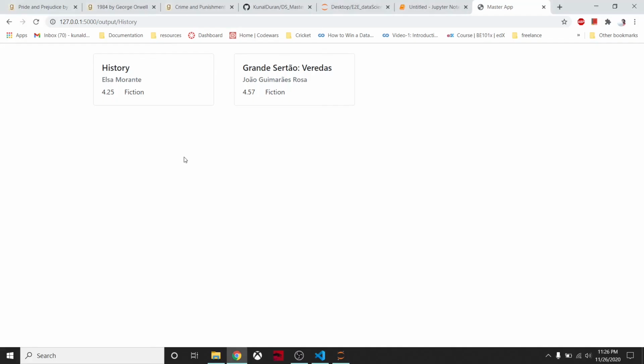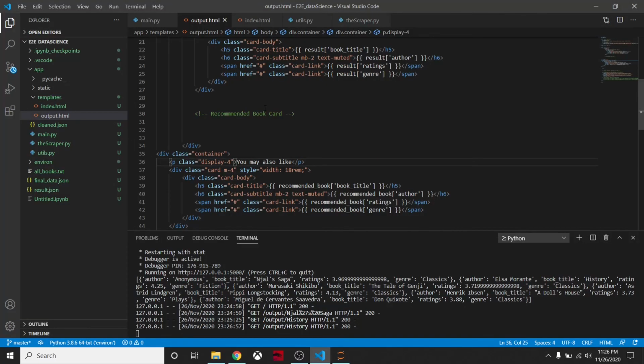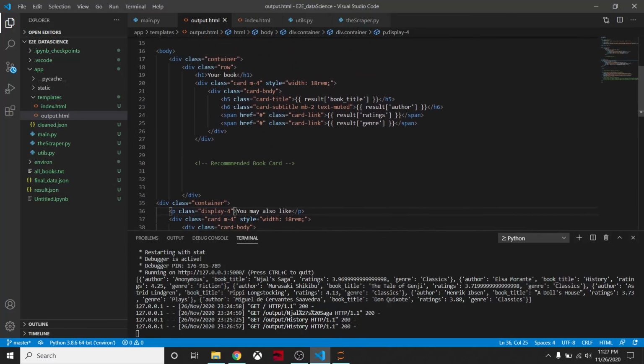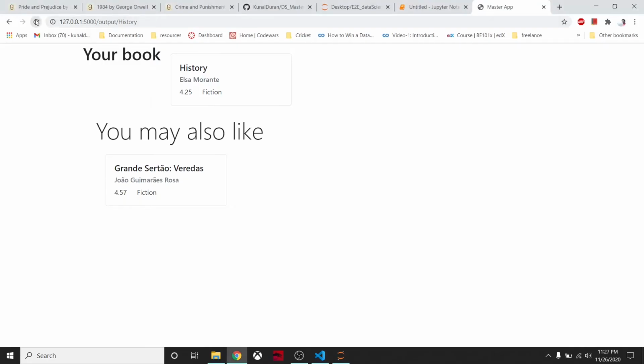So let's see how it is looking now. Your book. We have to remove this one, and we have removed this one. Now it should look fine.